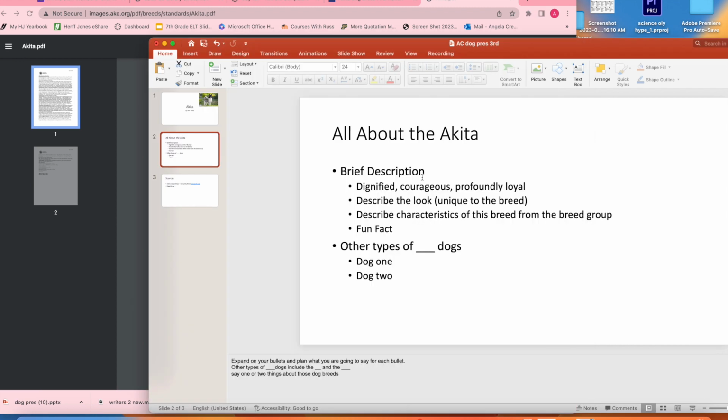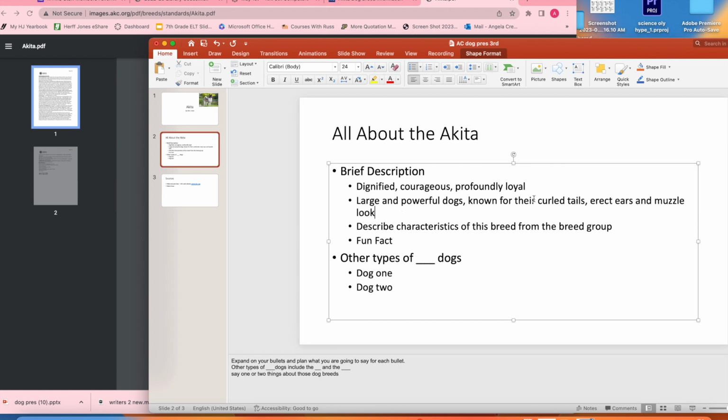Also, you will read the term erect ears, and that just means that their ears stand up. And again, that's a proper term for that. So I'm going to put large. I'm going to take all the information that I have acquired and just shorten it a little bit. Now I have a little bit more than 7 words on this bullet, but I'm keeping all my other ones relatively short, so that's okay. And then down here again, I'm going to expand on what I have in my notes, and I'll explain that in a minute.